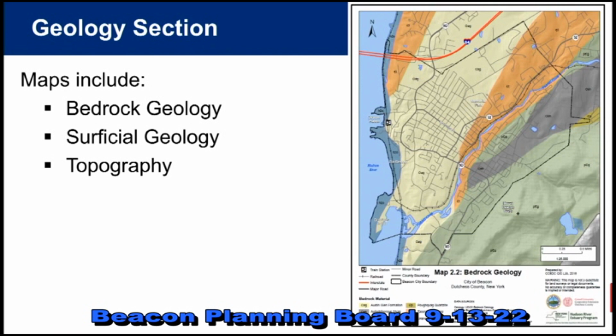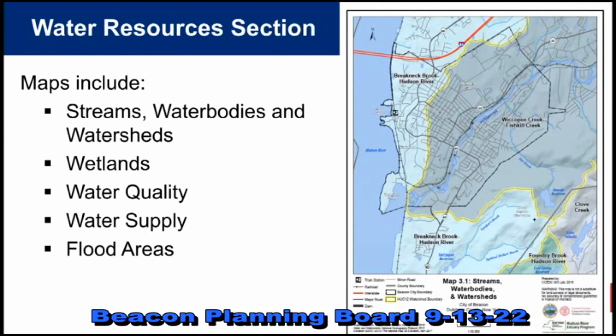So as I mentioned, there are about 7 content-specific chapters, again, ranging from a geology section in which we mapped bedrock, surficial geology, topography, and talked about some of the planning implications pertaining to that. Steep slopes, I know the city recently developed a steep slopes ordinance, and also some planning implications pertaining to the soils and topography and geology as well.